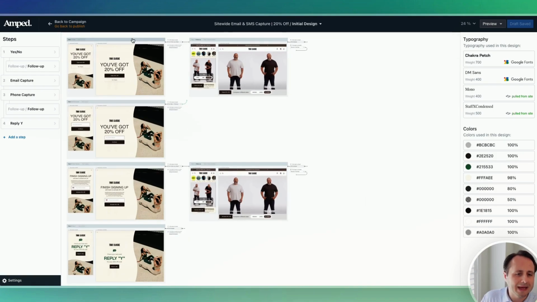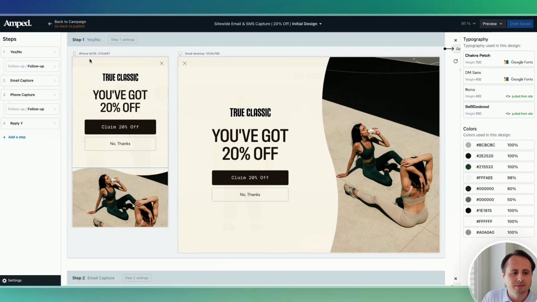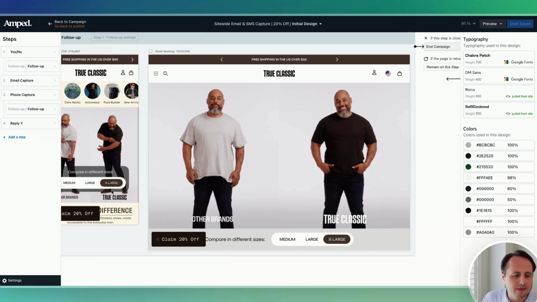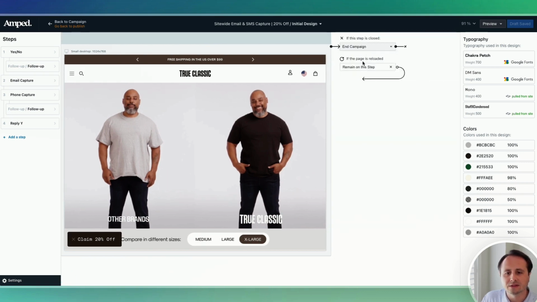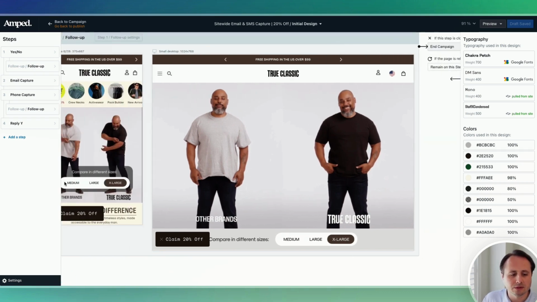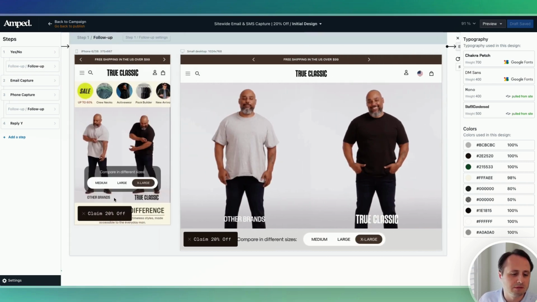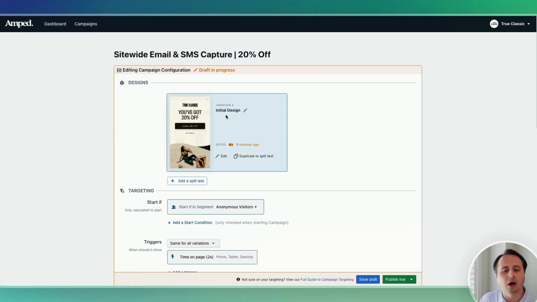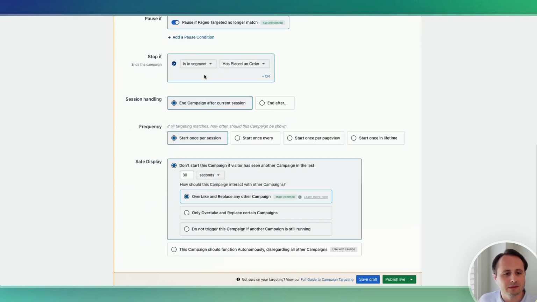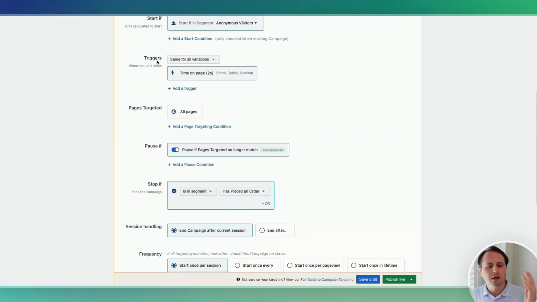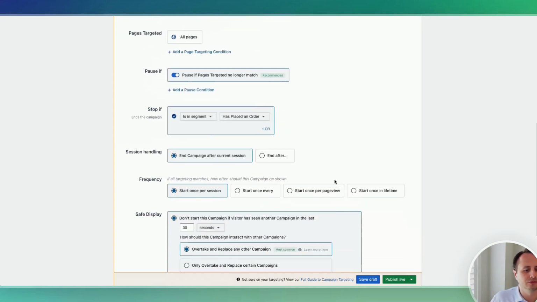Now, just going back in, we have our first step, which then gets closed. And then you get this. And over here, it says it's going to stop if they close it. So there's an X button here. They can get rid of it easily. But if they reload the page, they're going to remain here. So that campaign is actually still on until it's paused. So that's paused or stopped. And stopped would say, hey, it's gone. To restart again, it would have to match for all these rules.